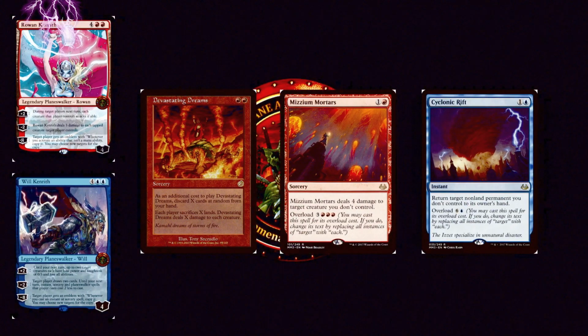Next we have Devastating Dreams. 2 red for a sorcery that says, as an additional cost to play Devastating Dreams, discard X cards at random from your hand, and each player sacrifices X lands. Devastating Dreams deals X damage to each creature.